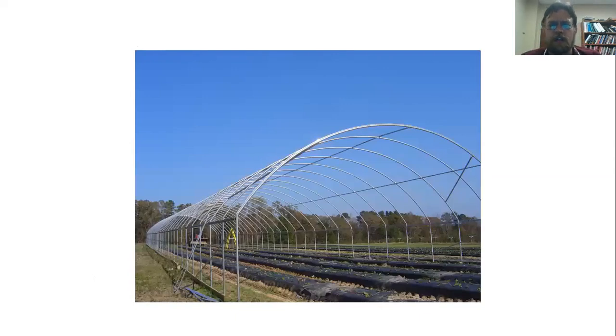So this is a picture of a high tunnel that's being built, really quite a large one. It's actually being built over the top of the crop that's already planted, but it gives you an idea of the structure of the frame, which is that big metal Quonset style. If you look to the left side there, you see that bar that goes down. That is to get in the what's called wiggle wire that's going to attach that plastic over the top.